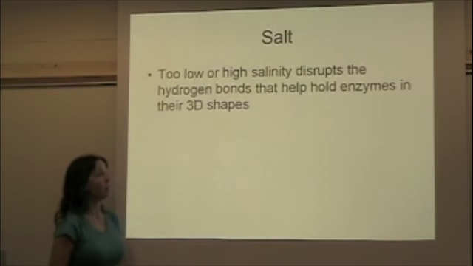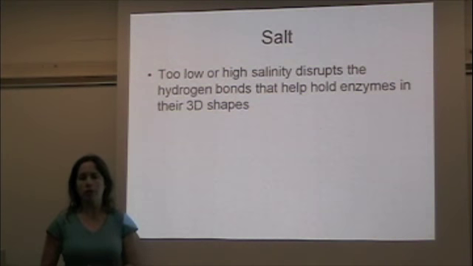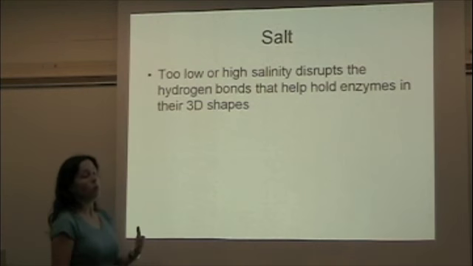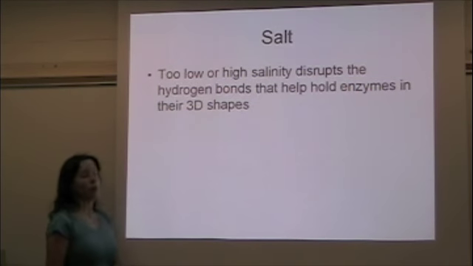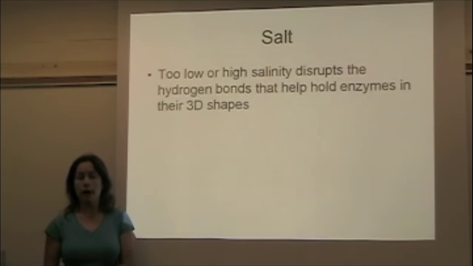Okay, I don't have a graph for salt, but the take-home message with salt is very similar. If the environment becomes too salty or not salty enough, depending on the enzyme, it is going to denature, we're going to lose the 3-dimensional shape, and it's no longer going to function and be able to bind with the substrate to speed up the reaction.